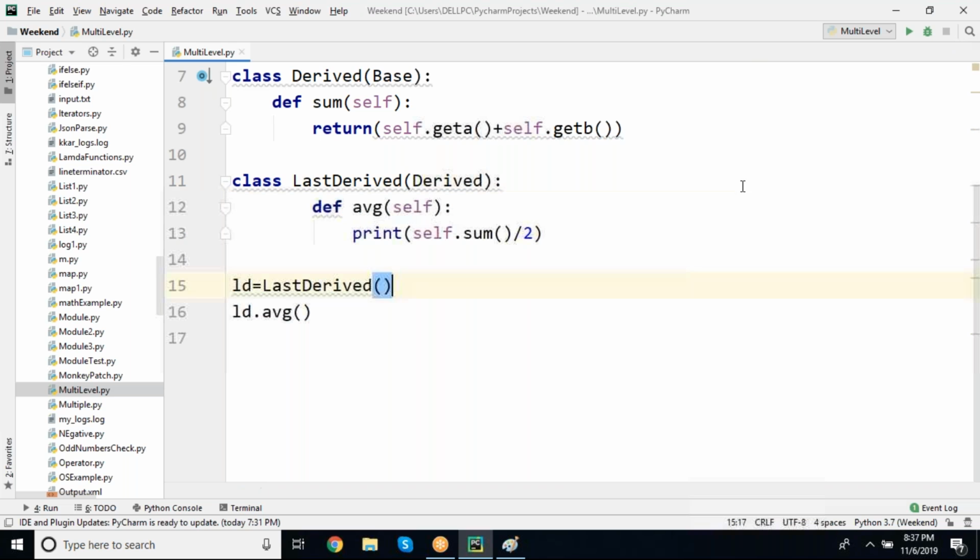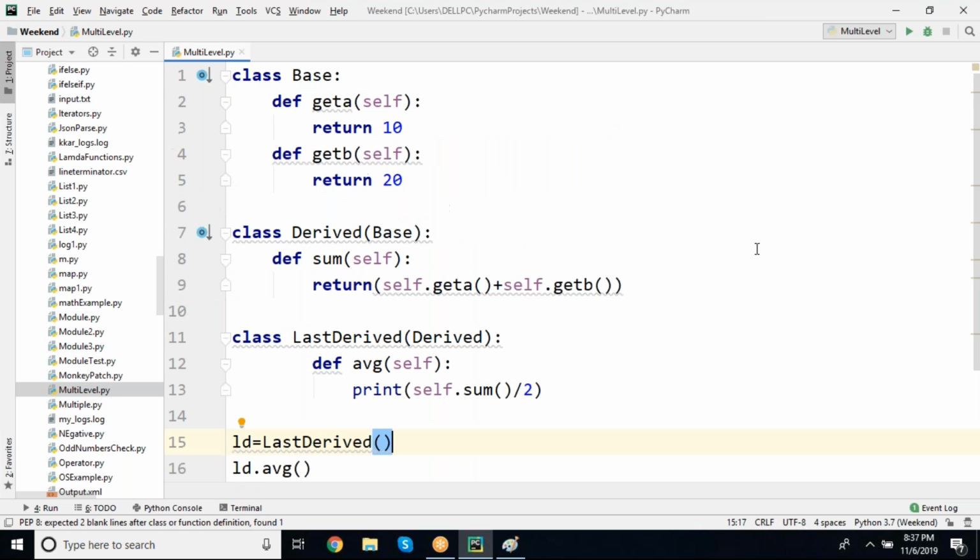This is how your multi-level inheritance will be. Now, hierarchical inheritance.